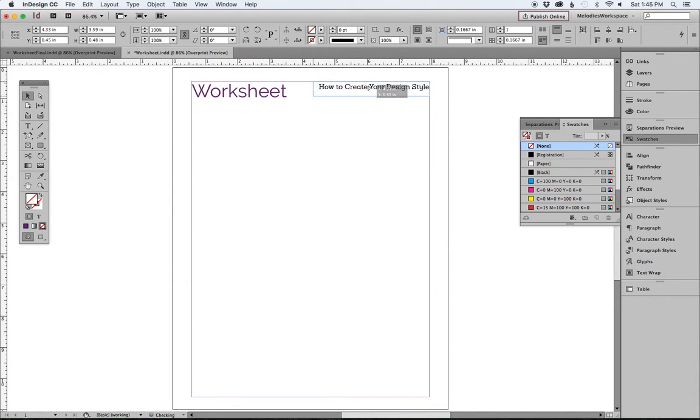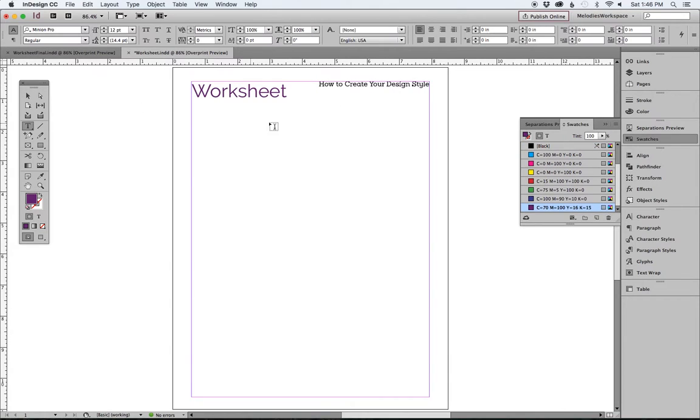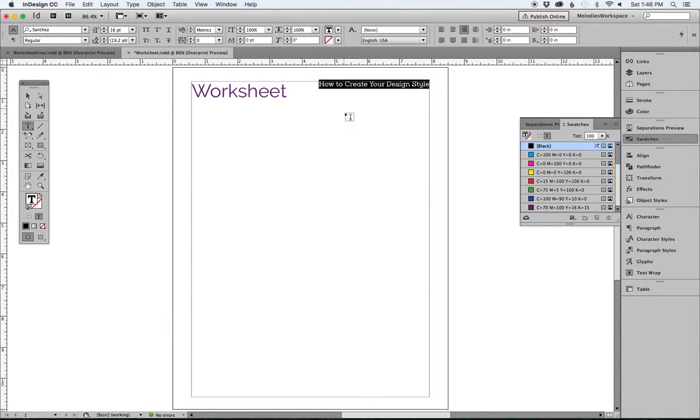Now I've also got, this is not black like that. I need to change this color. It's going to be black, but it's going to be a tint of black. It's not going to be kind of a gray. So for any color that's in the swatches palette, you can make a tint of it, just a little bit lighter than 100%. You can either pull this slider or type in a number. I'm going to go ahead and make this 60%.